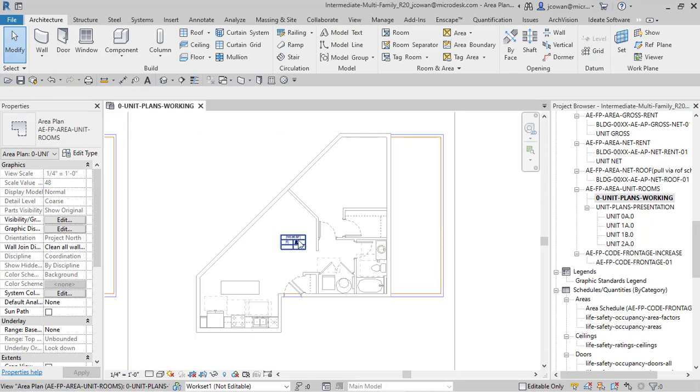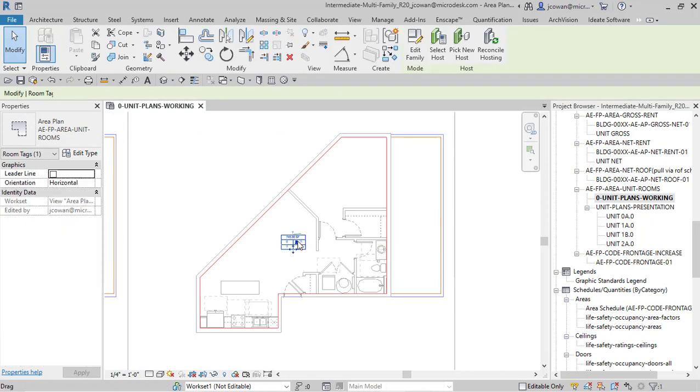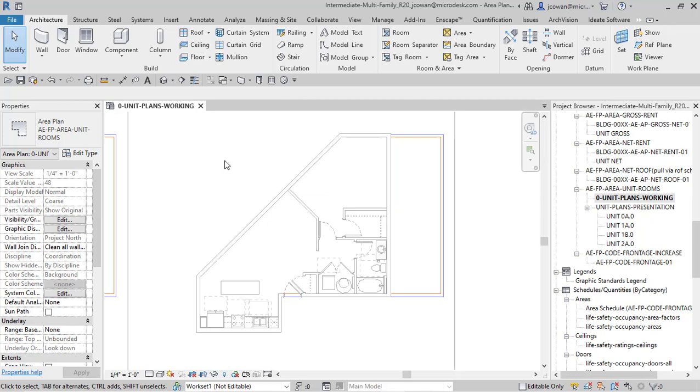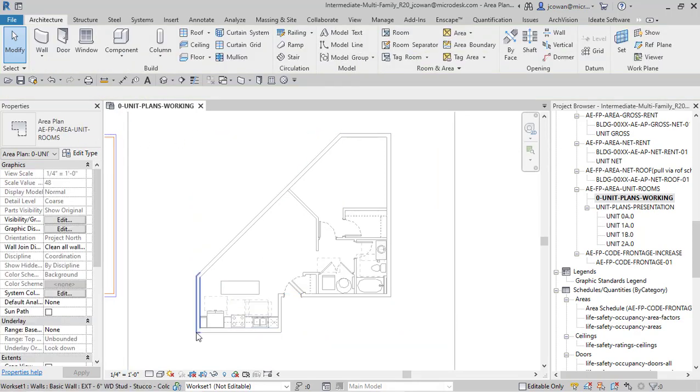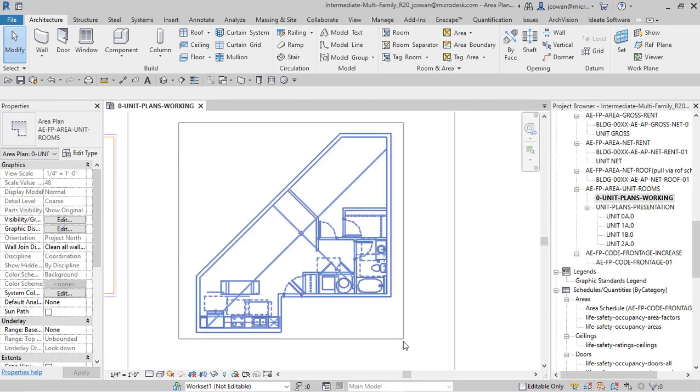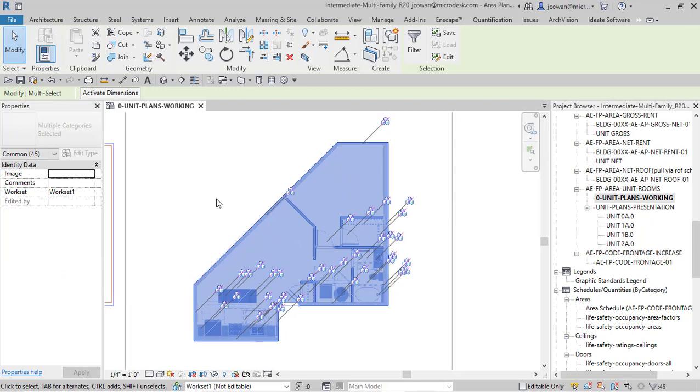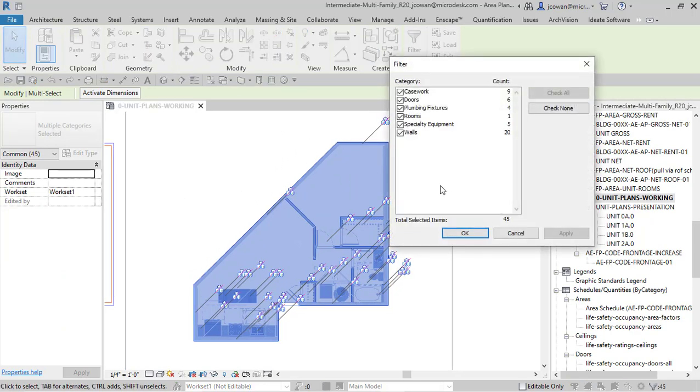Then I want to make a group. I can get rid of the label. I don't need the label. I'm going to leave the room in there. And what I want to do is make sure I don't have a group here. So this was the conceptual. I'm deleting that. I made a note that the origin was down here. I'm going to select this, and then I'm going to use the filter, and I can just verify I've got one room and I've got all of this.